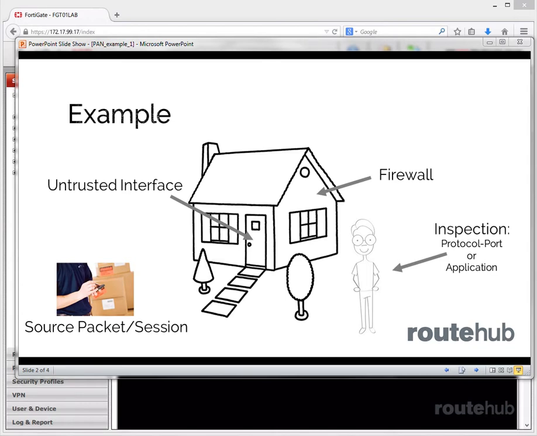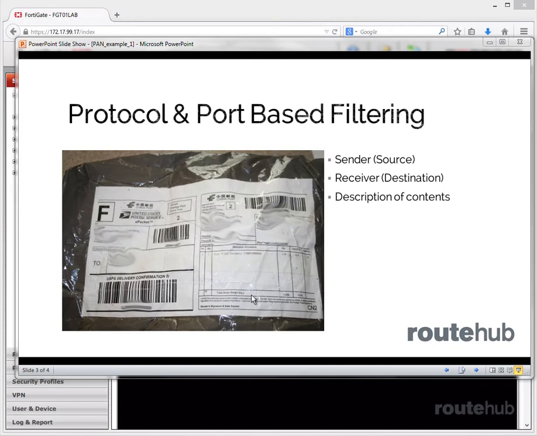The person delivering the package would be a new packet, the source of a new flow or a new connection that wants to reach the inside of your network, which let's say is your backyard. And you will be considered the inspection engine that will determine if that package should go to the backyard or if it should be rejected. This here is an actual package that I received at one time that we will use with our example. So let's say that we received this package from the untrusted interface, or at our front door.